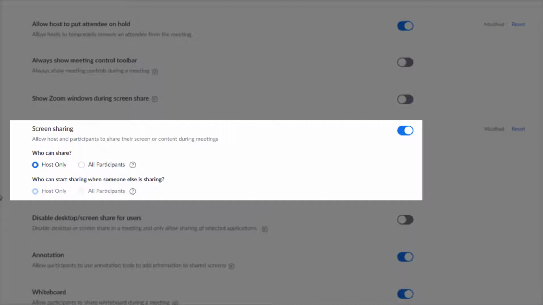And this is one of the big recommendations from Zoom for classroom meetings. They recommend making sure that only the hosts can share their screen. That way you don't have someone coming into your meeting and sharing something inappropriate on their screen without you giving them express permission to share their screen.